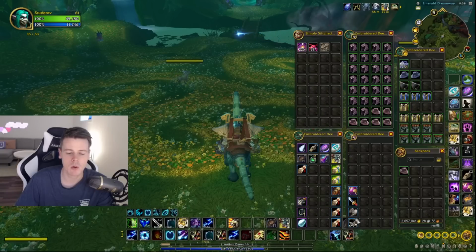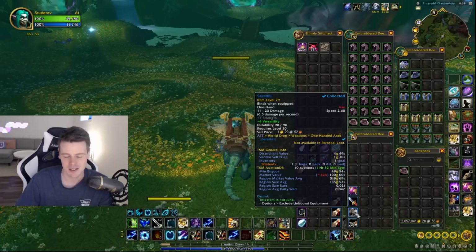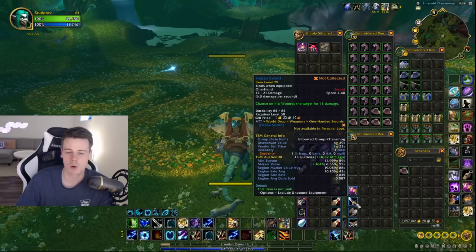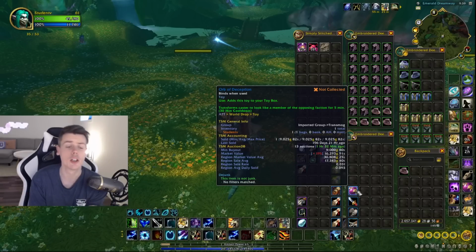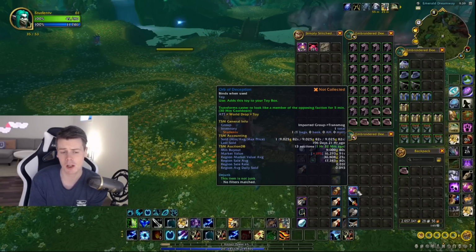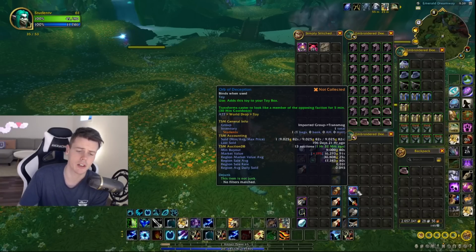In terms of blue items, I got myself the Heart-Seeking Crossbow. It's bad. The Seraphil is bad. Hanzo Sword is pretty decent. And then Orb of Deception is really good because of the sell rate. Like on my realm, they're not worth that much, only 9,000 gold, but that's really high sell rates.